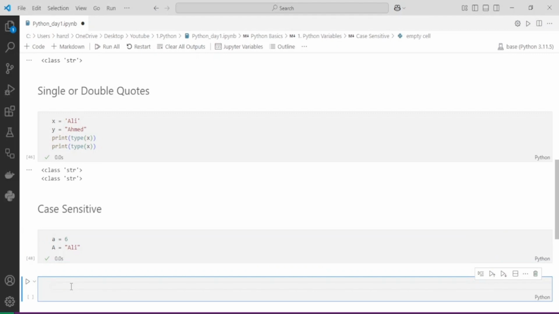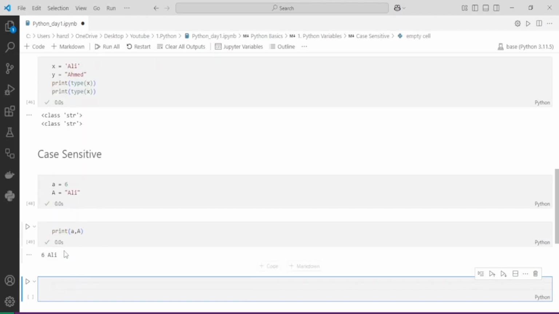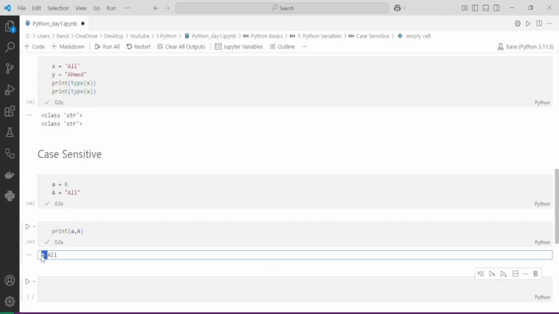So here we are going to print a and A, and both have different values, 6 and Ali. I hope you understand this. These are basic Python variables.